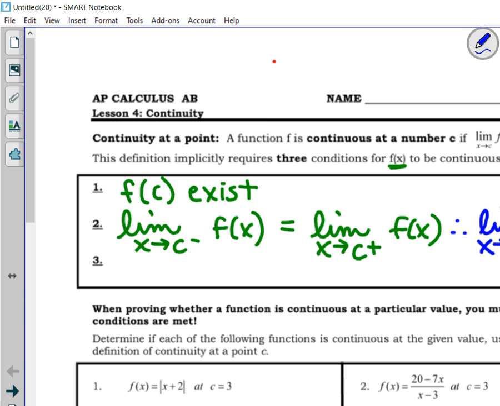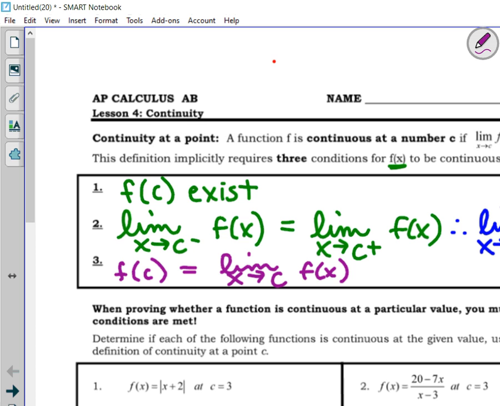That second branch is the tough one because sometimes you have to do a lot of little talking to get that. I need to show I can get the limit. To get the limit, I need to talk about the left and the right. If I can get the left and the right limits to match, then I've got myself the limit. I've got a limit at c, I've got f of c, and what has to be true about those two things? When I get f of c and I get the limit as x approaches c, they have to be the same. F of c equals the limit as x approaches c.